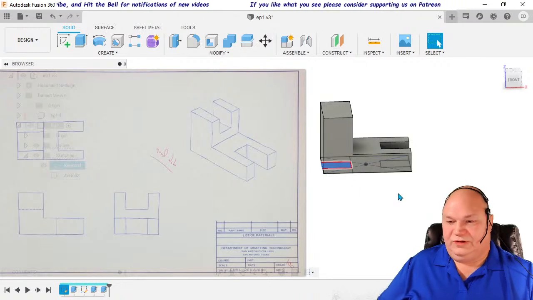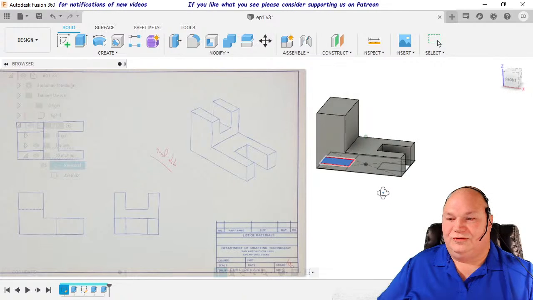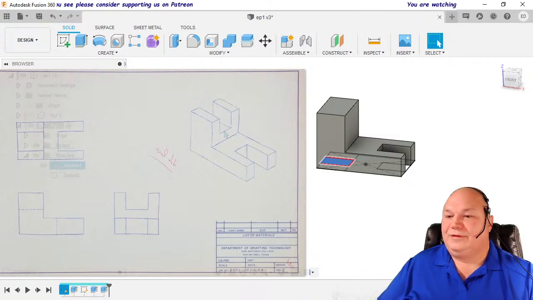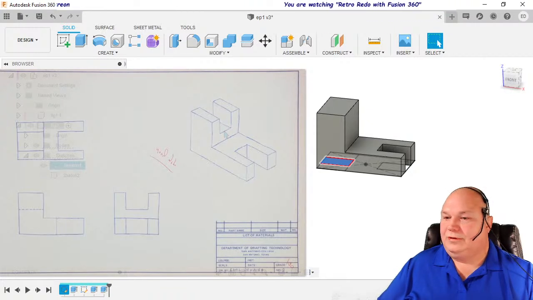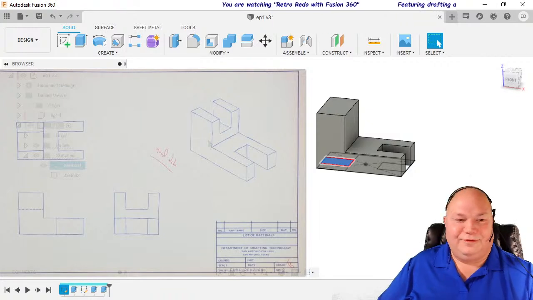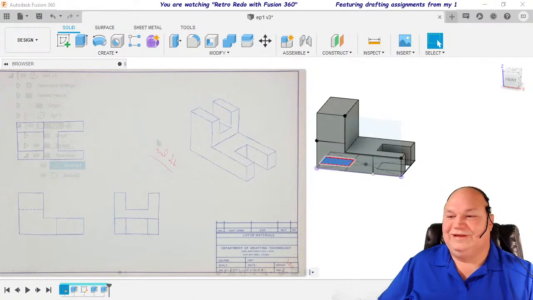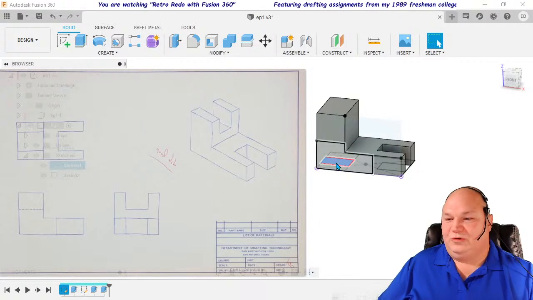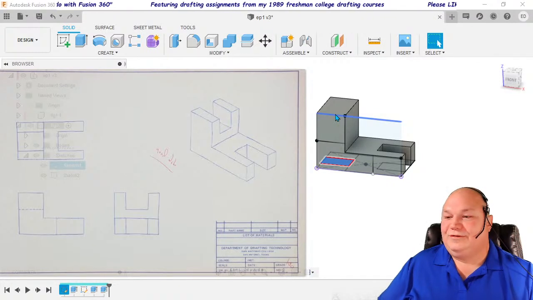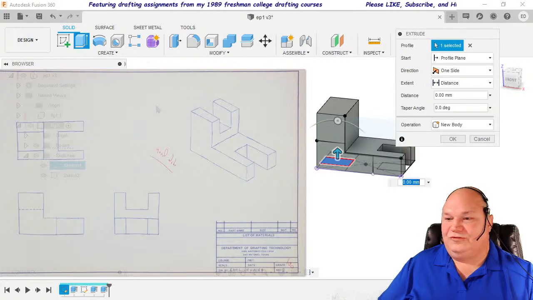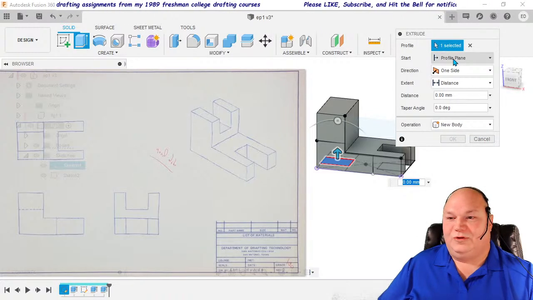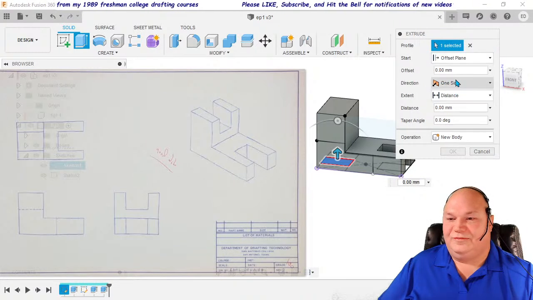But I want to show you one of the convenient things in that extrude tool. First off, we define this as being 30, correct? And with that being at 30, it went and hit our sketch. There's our sketch. So now we want to extrude that profile, but we want to start at this height and then go through the top of it. It's not too difficult, just extrude. And instead of the profile plane starting point, we want an offset plane.